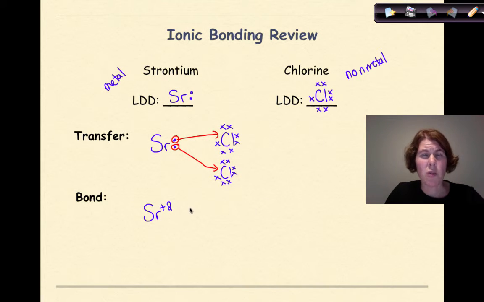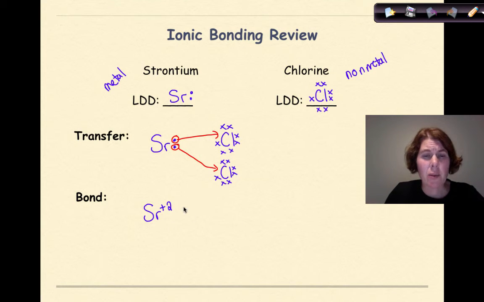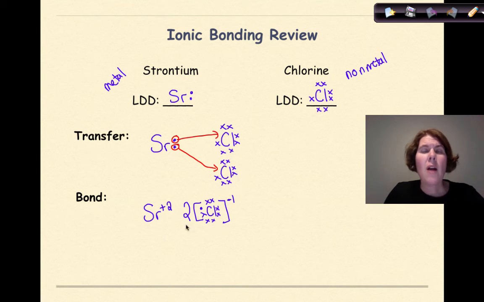I can express it one of 2 ways. I can do the chlorine with the 8 electrons in the brackets and a -1, and do that twice. Or I can make it a lot simpler and put a big coefficient of 2 in front, a bracket, Cl with 7 dots, and there's the 8th one from the strontium. There's going to be 2 chlorine ions, each -1, and that in a nutshell represents the ionic bond occurring between the strontium ion and the 2 chlorine ions.